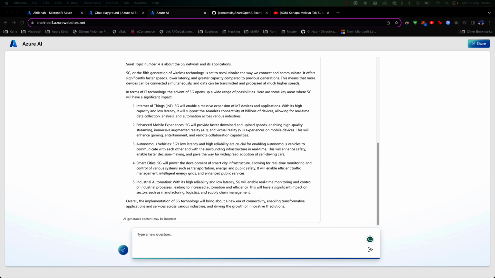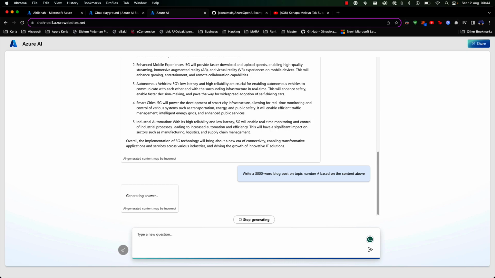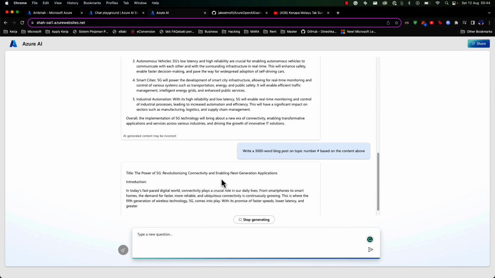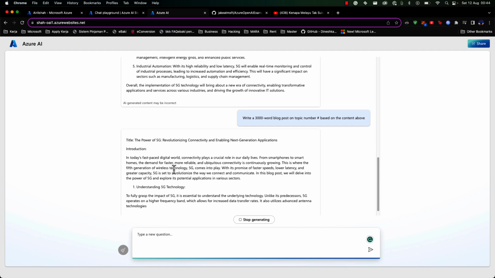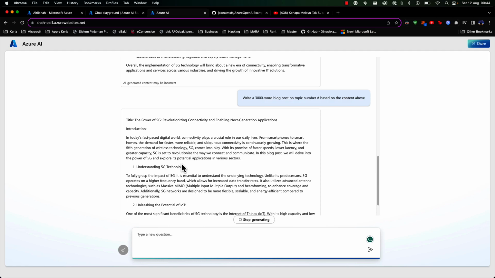And then let's try to ask the AI to generate a 3,000 word blog post. So I have a prompt here ready, and I just need to click on enter. Click on enter, and voila! You can see here that the AI is writing a full 3,000 word blog post for me.